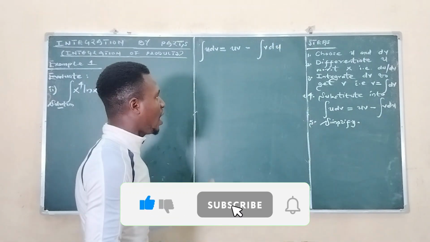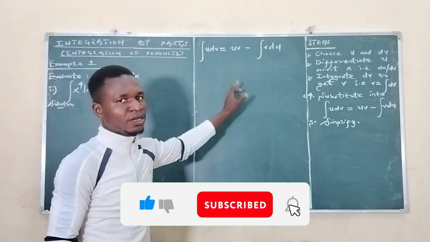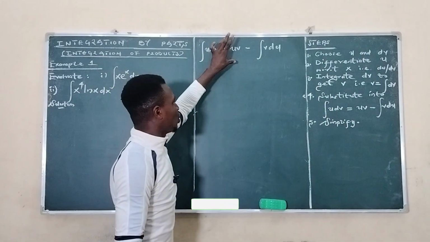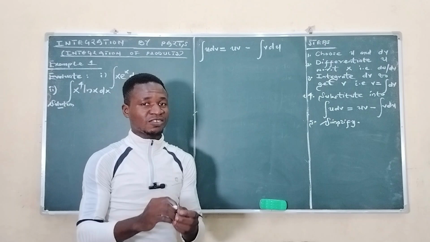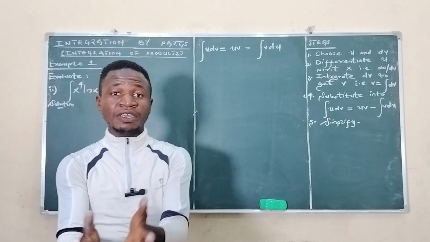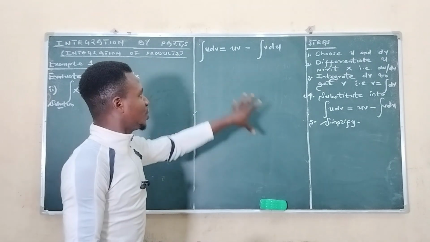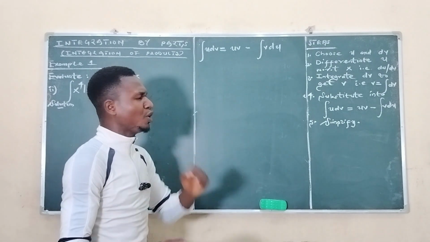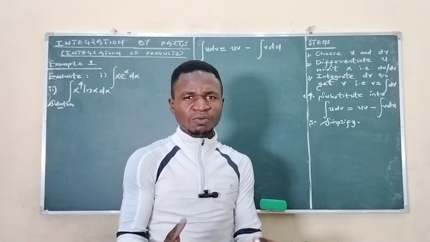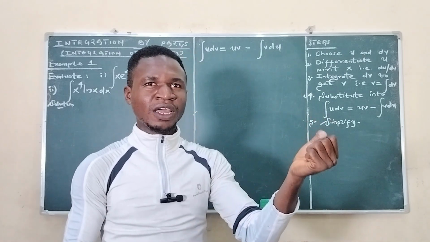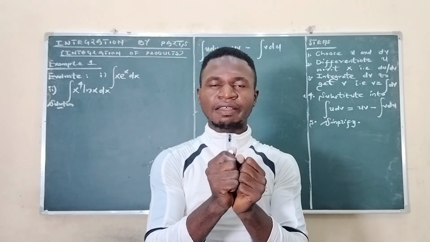Now the question is, how were they able to generate this particular relation of integrals? Because this is what we are going to be using in finding the integral of the product of any given functions. So how did they get this? To generate this in your own terms, we can begin by assuming any particular functions. Pick two functions. Let's say you have u and you have v. Multiply them together. What do you get?